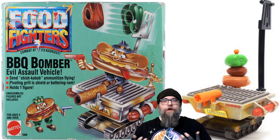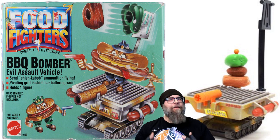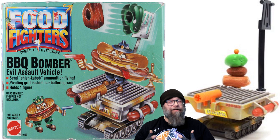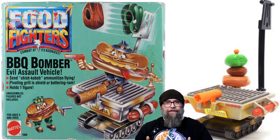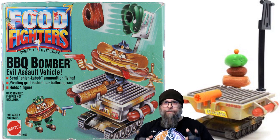The one thing is there is no seating or cockpit for your Food Fighter — they just stand there. The back of the packaging actually says the grill flips up to provide a shield for the Food Fighters, but they're just swinging in the breeze, riding on top of a grill. This also featured some pretty cool things like a spatula that could launch different meats and vegetables, and the extra ammo was kept on kebab skewers, which I think is kind of imaginative.